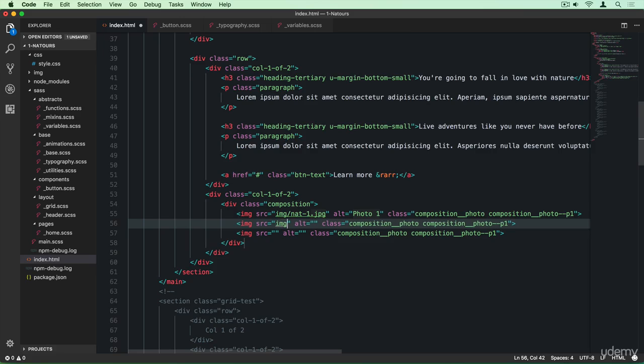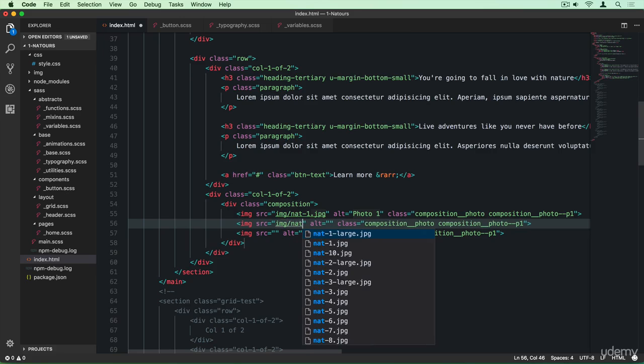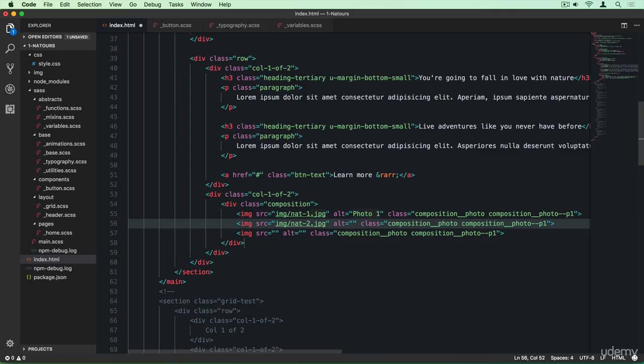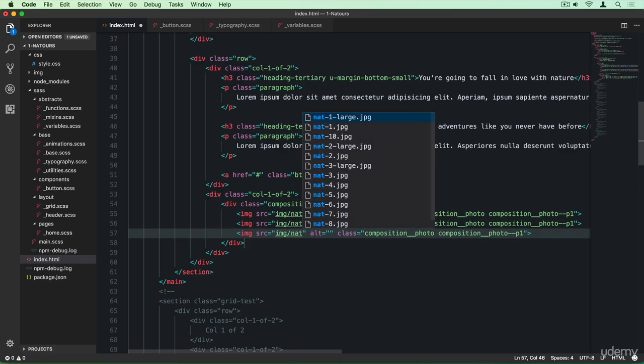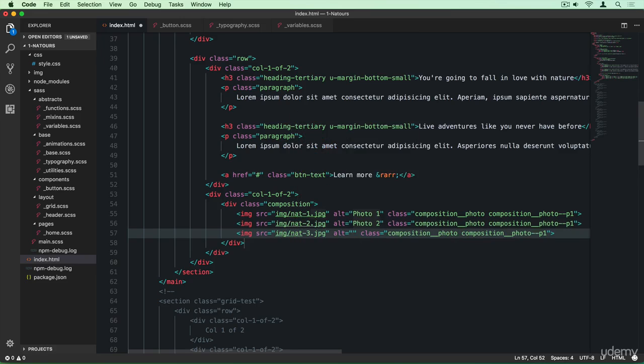So img net, and as you can guess, this one is going to be called the number 2. I hit tab again and it goes right to the next place where I want to write some text. So this is really smart, really intelligent. It knows what I want to do. I hit tab again, and this is the next place where I want to write some code, of course. And now the number 3. And now photo 3. And now let me just change this here, so 2 and 3.